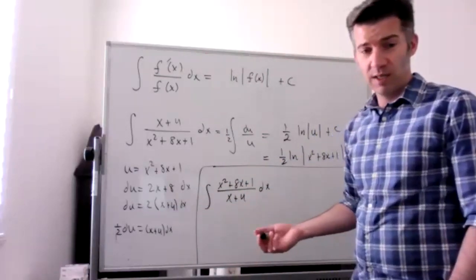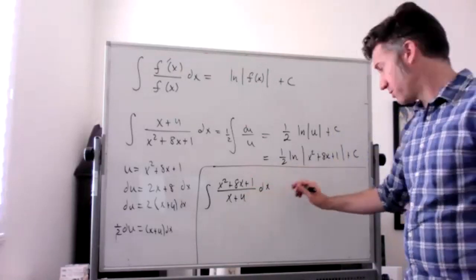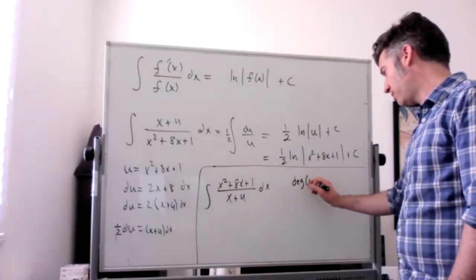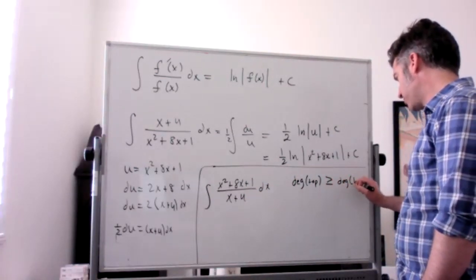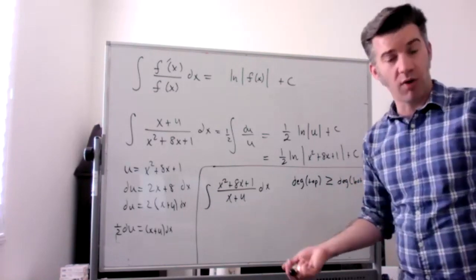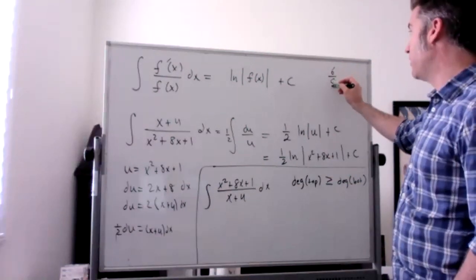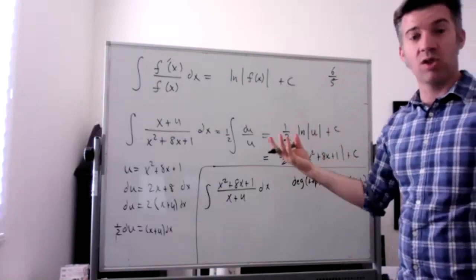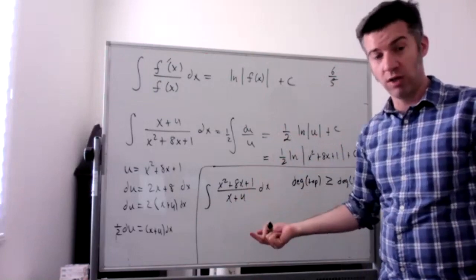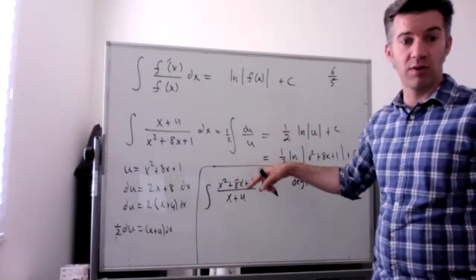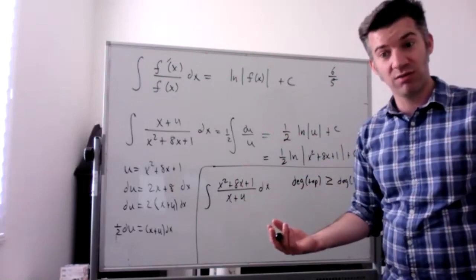So here's kind of the thing. This is always something that's worthwhile. If you have a rational function like this, where the degree on top is greater than or equal to the degree on the bottom, which is called an improper rational function, just like 6/5 is an improper fraction because the numerator is larger than the denominator. X squared plus 8x plus 1 over x plus 4 is an improper rational function because the degree on top is greater than or equal to the degree on the bottom. But if that's the case, we do polynomial division.